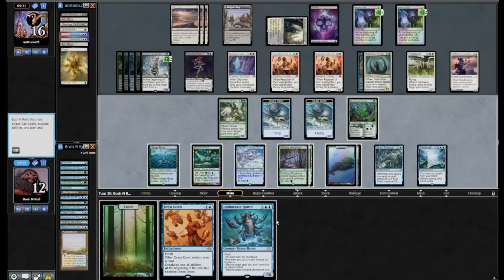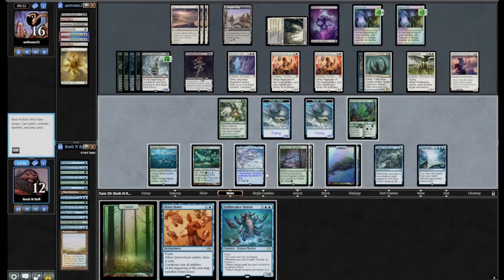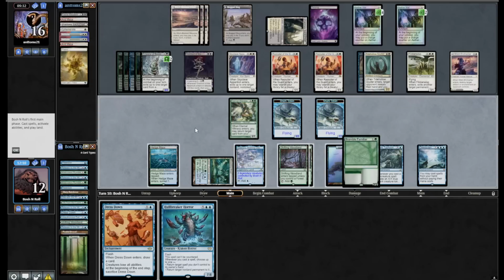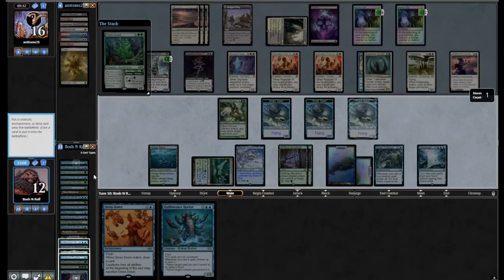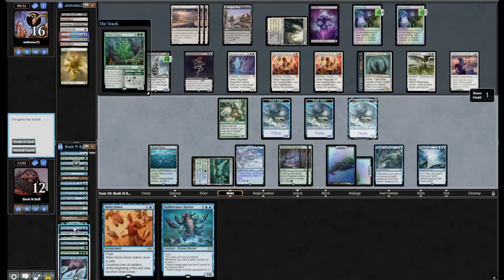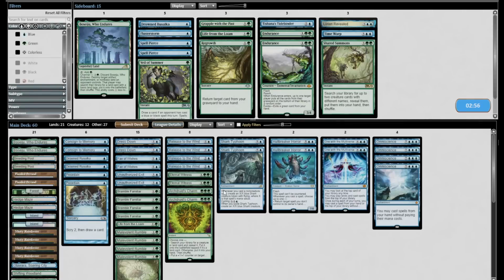Hullbreaker Horror. Okay, Bramble Familiar does another cool thing, which is discard a card, return it to your hand. I'm going to discard this Forest, and then I'm going to fetch quest with Omniscience. Try not to deck myself here. Hullbreaker Horror. Ah, they've had enough. Okay, sweet. I didn't think I was winning that game.